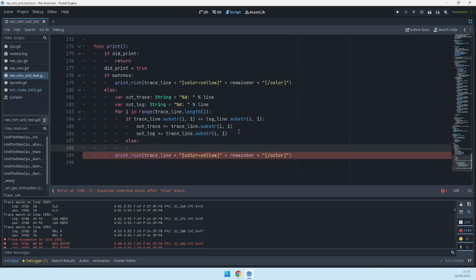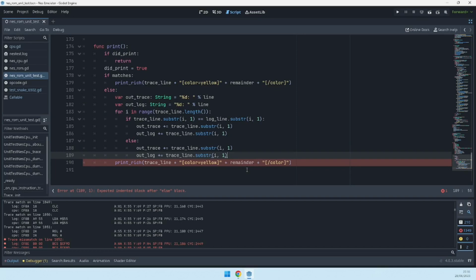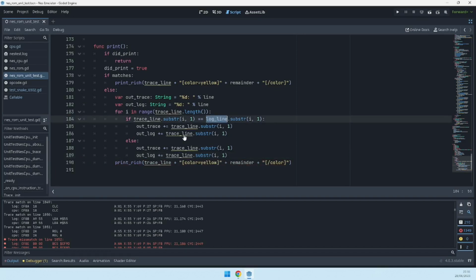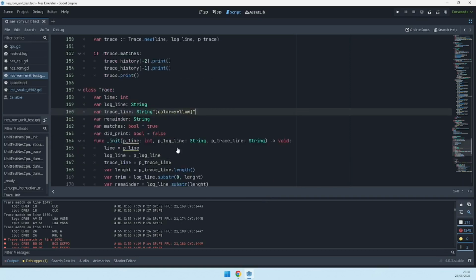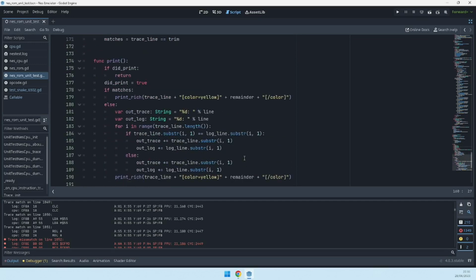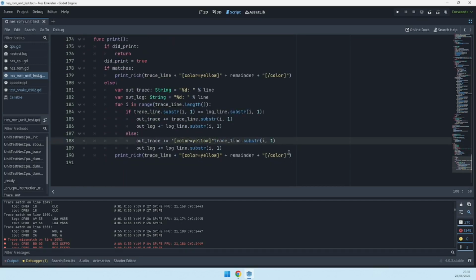If there is no match, we're going to make something similar, but we are going to add a color before, and the closing of the color.